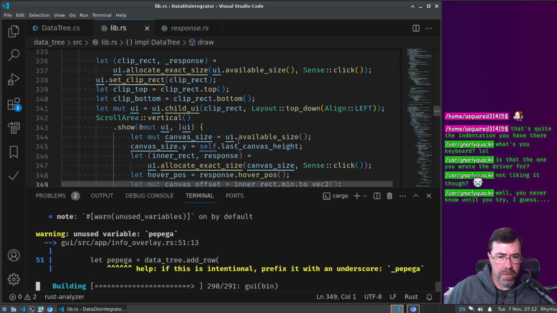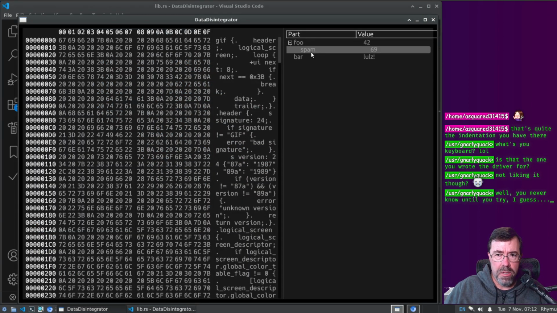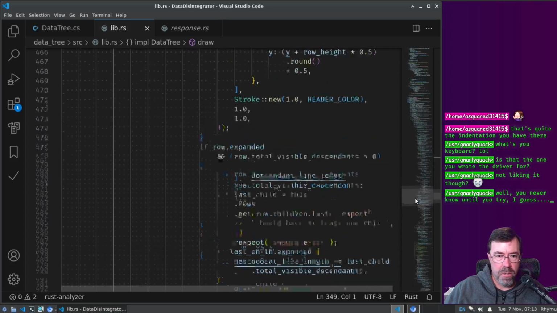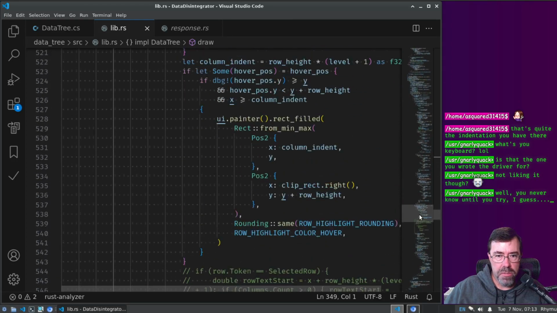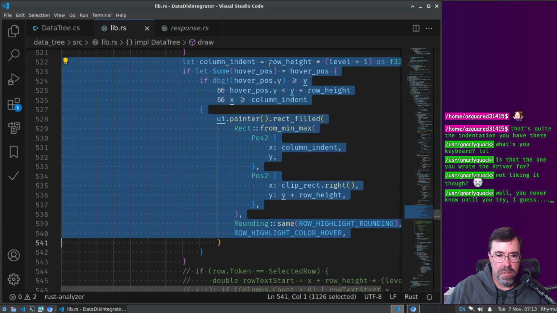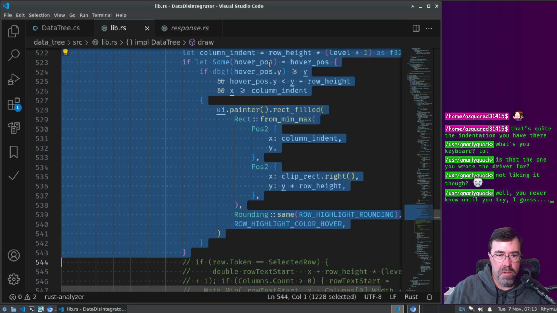I think what happens was when you have overlapping allocated areas, the responses don't stack. Ah, look at that. It works. Although we're drawing the symbols a little late. Or is it still there? No, it's completely overdrawing it. Okay, so we're drawing it a little too late. So I think that just means we have to move it. We gotta move this. Gotta move it up.